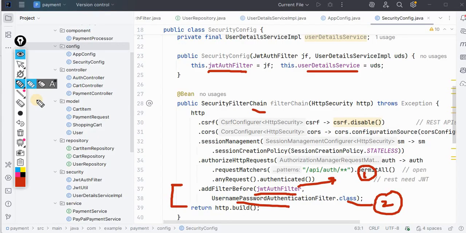What is CSRF in security? It means cross-site request forgery.